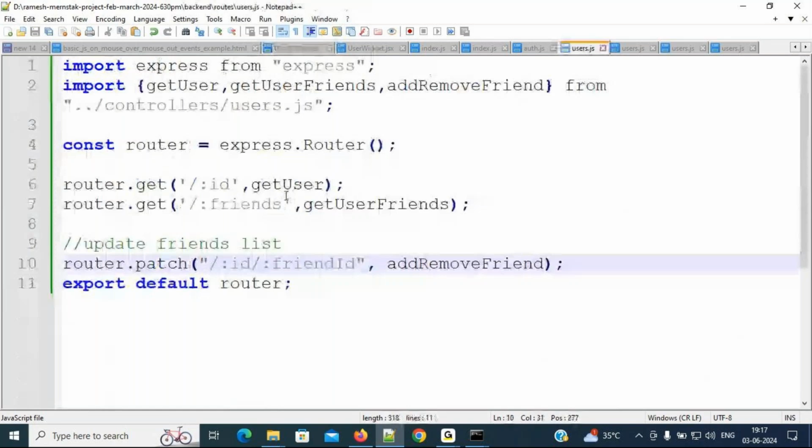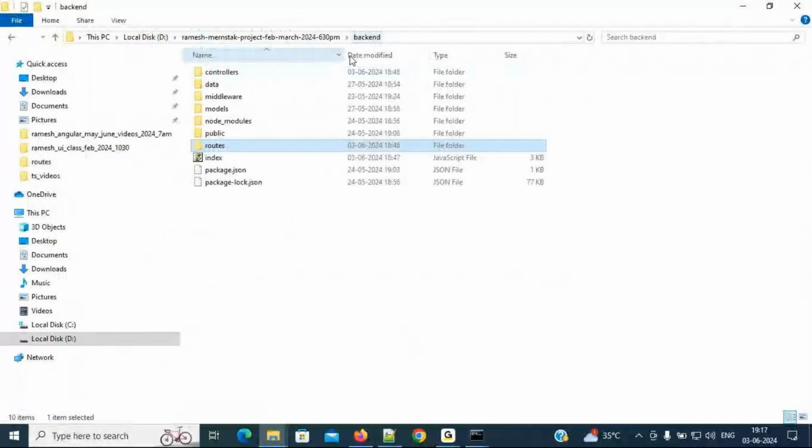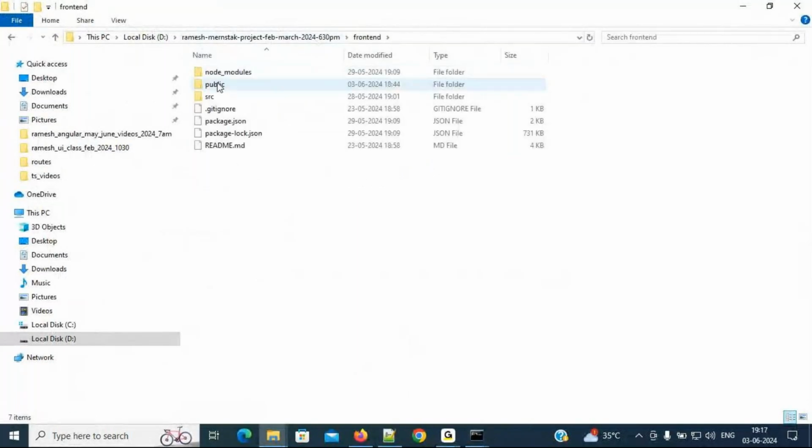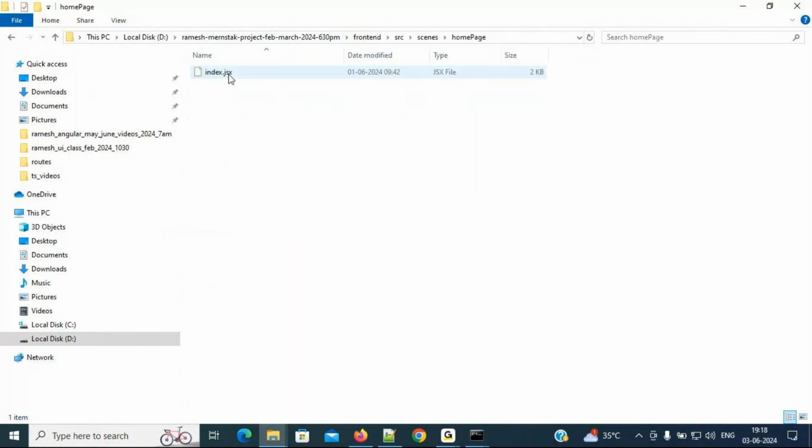Wait 1 second, let me work with the home page also. Go to the front end. Yes, I did not work with the home page. So src, scenes, home page, open this index.jsx.